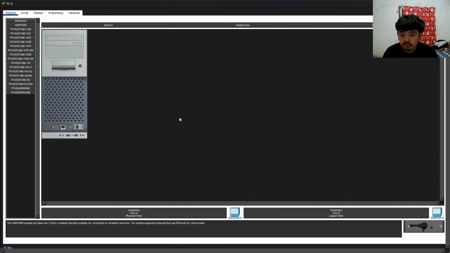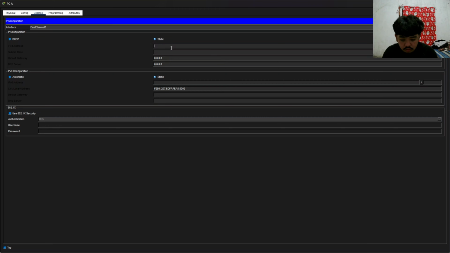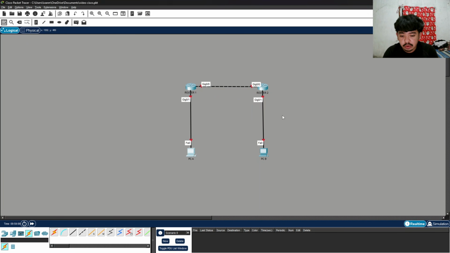And now I will do it. Configuration: 192.168.10.10, and its subnet mask is here, and the gateway 192.168.10.1. And now it's okay. Now I will open the IP configuration for PCB on the right.